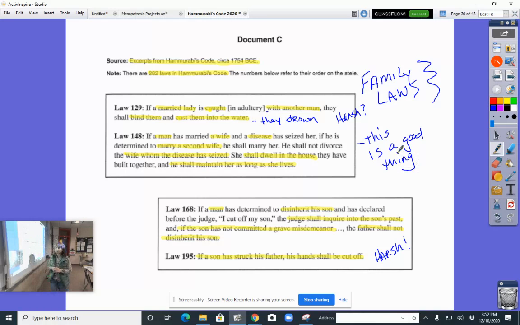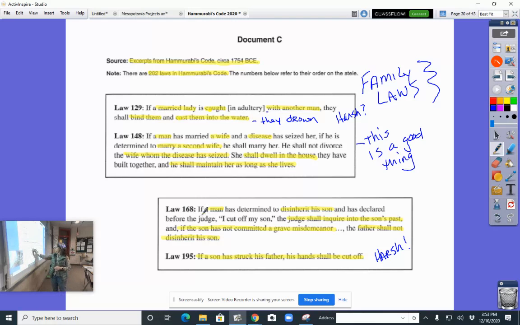Now remember, Hammurabi says in his prologue that he's created these laws so that he can protect the weak and protect those that can't protect themselves. And this would be a really good example of how he has created a law, dictated to him from Shamash, the god of justice. This is a really good example of how he is using a law to take care of somebody who can't take care of herself.